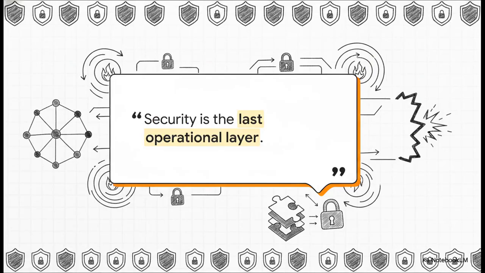At the end of the day, if we can't guarantee the boundaries of our AI systems, we simply can't trust them with our most critical operations. Security is the last operational layer. The next explainer closes the series by showing what all 20 explainers in this series look like assembled into one complete production loop. Until then, I want to leave you with this.